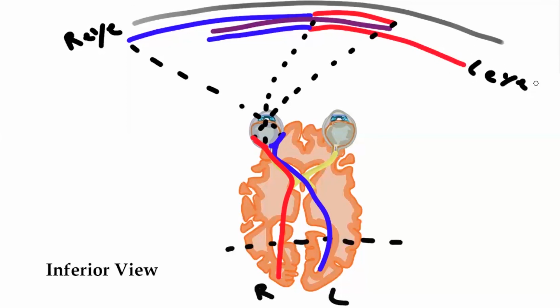And we could do the same thing for the left eye and what the left eye is detecting. So we have this light coming in. It's going to hit more towards the right side of the retina. Then we have the center hitting more towards the center of the retina. And then we have the right side of the field of view for your left eye hitting the left part of the retina. So let me go ahead and draw the parts of the retina that are seeing right and left. Everything in blue is seeing the right field of view. Everything in red is seeing the left field of view.